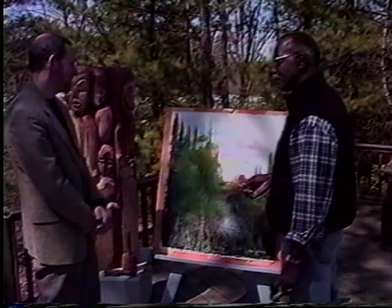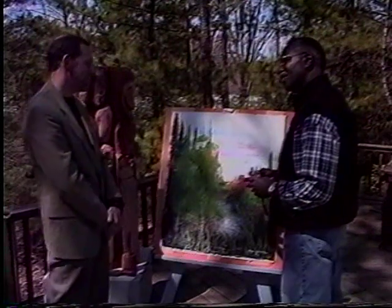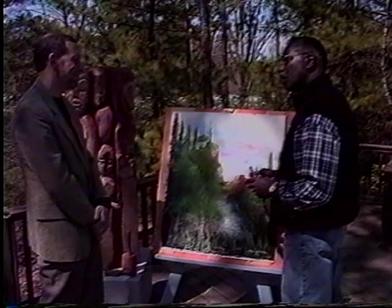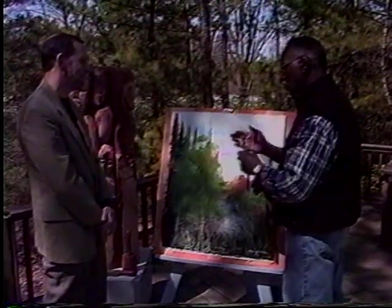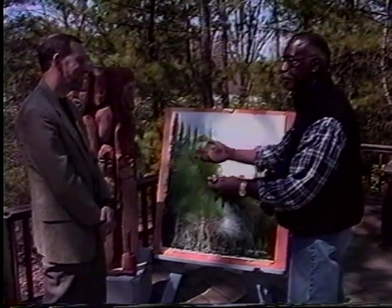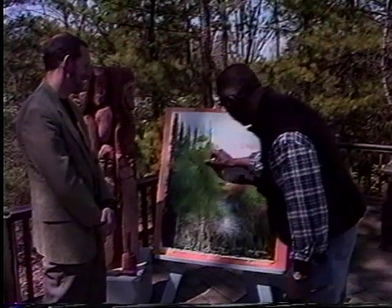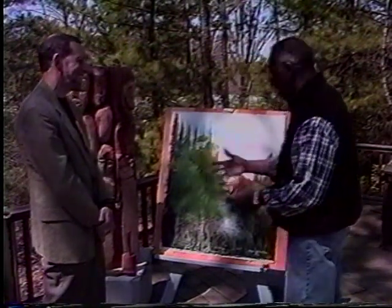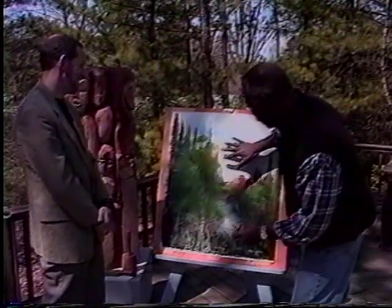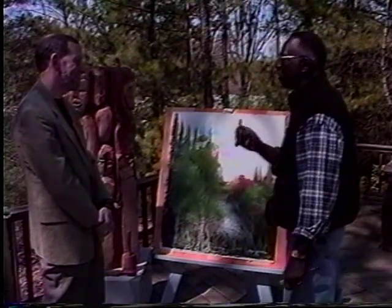I've had an opportunity to use oil bars as well as paint with a brush, and I find that the oil bars give you a lot of freedom to be a little looser in your painting. Much more. I think that's because rather than going to your palette, then the paint thinner or mineral spirits, then the brush, you're going directly to it without hesitation. Boom, it's on there. Now if I want to come in with a light, I don't have to mix colors. I can take a white, for example, and put it here for a highlight. It's much faster, much simpler and more efficient.